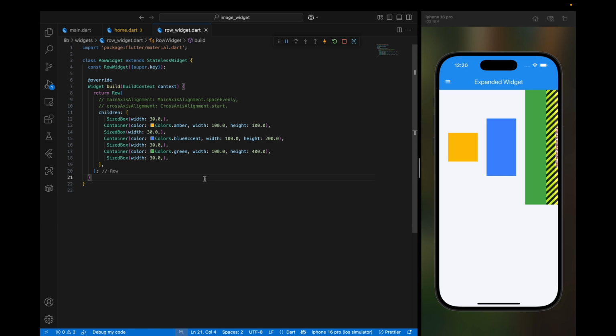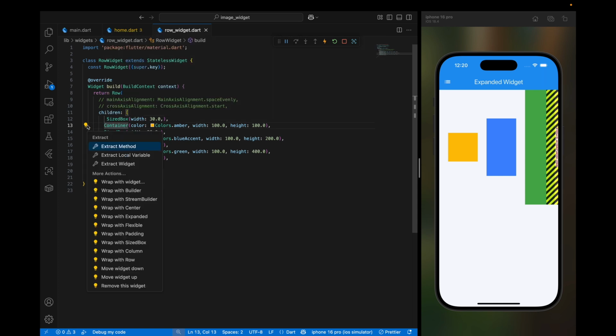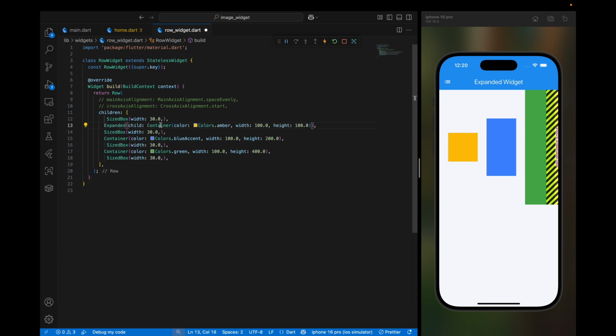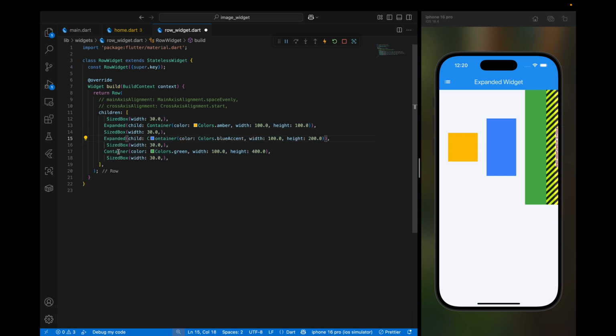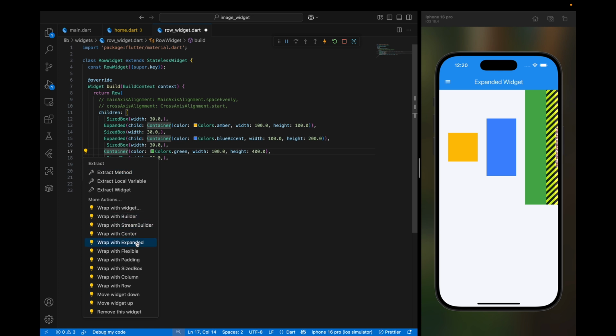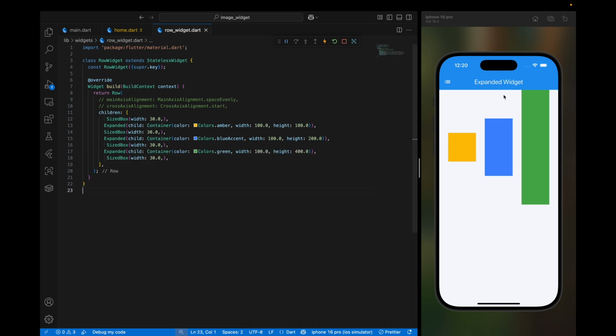You can adjust your widget inside of the available space. So let's say for this video, we want to wrap all the Container widgets with the Expanded widget. So come right here, click on the Container widget, and then click on the yellow bolt and select the option Wrap with Expanded. This Container now becomes a child of this Expanded widget. Let's do the same thing for the remaining two containers. Wrap with Expanded, wrap with Expanded. Save everything, and you will see we don't have this exception now because we are making all these containers flexible to adjust in this space for the row.